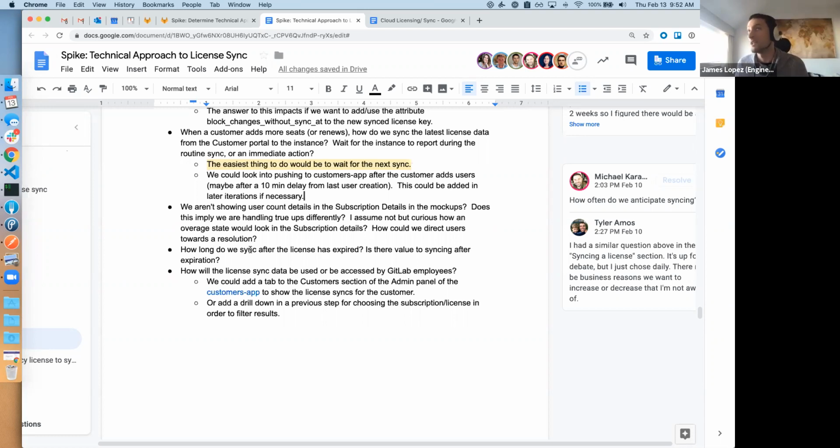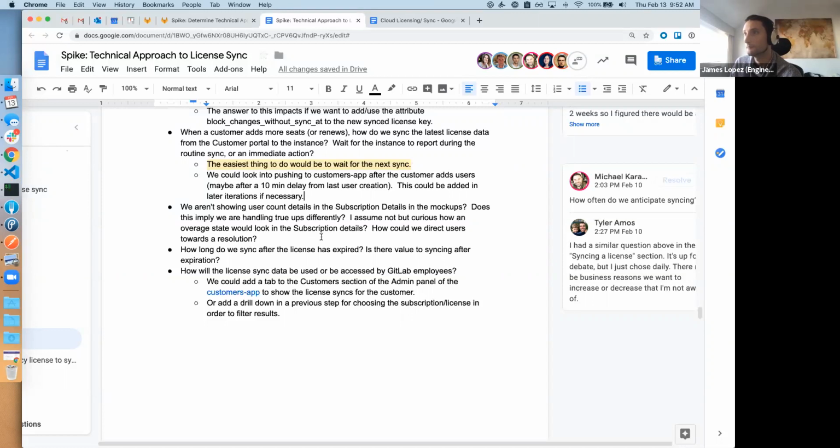And it could be at a random time as well, so they don't go and remove users and then put them back. There are a few things that are relatively easy to implement, especially if we don't have to do it every time they add users or cache this. If it's part of the sync, at least for a first iteration, that would be much easier for engineering to implement, I think.